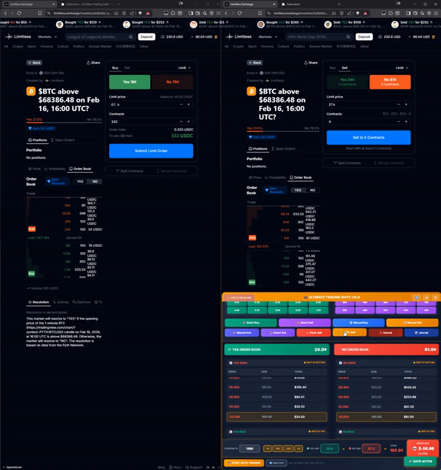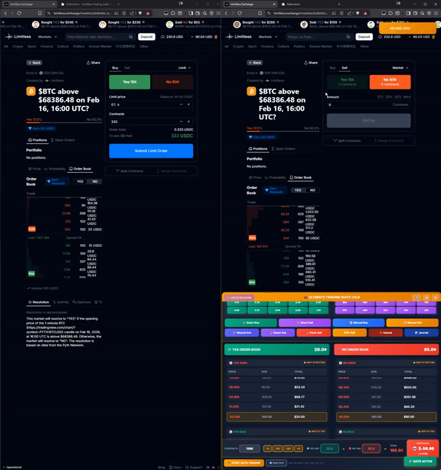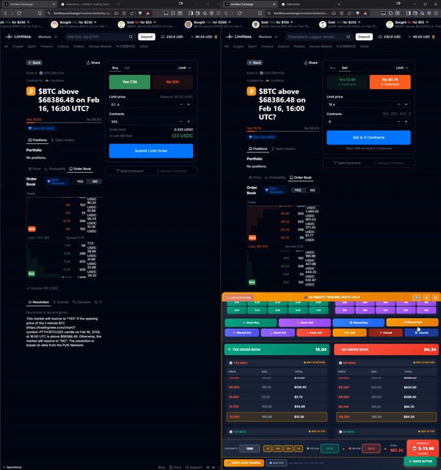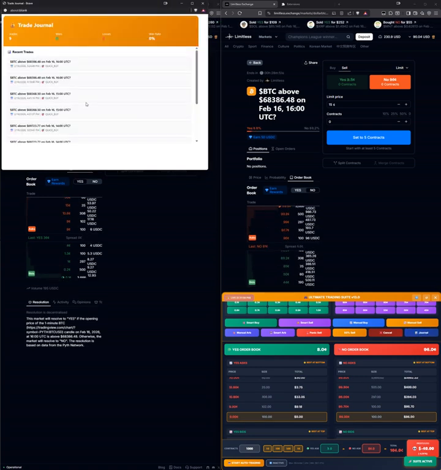You can also sell half of your position by using this. Sell half, and another great feature which I have here is the trading journal.